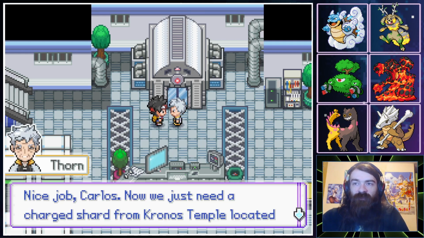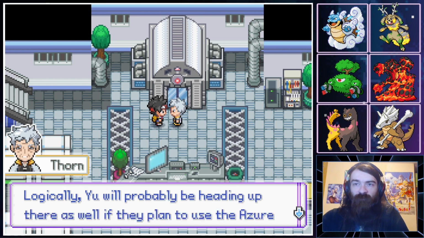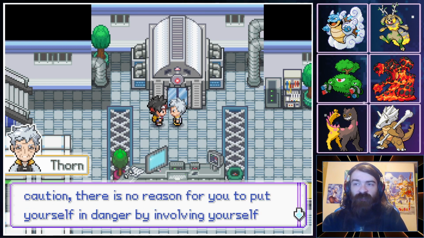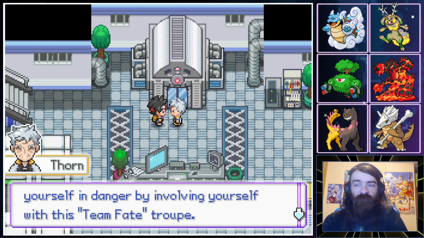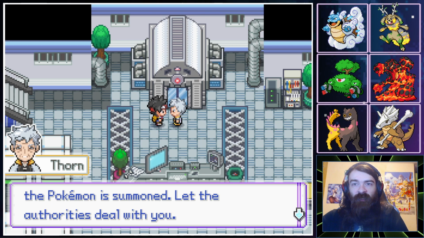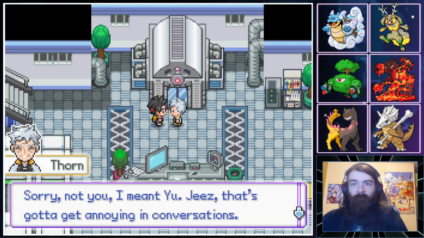Nice job, Carlos. Now we just need a charged shard from Koros Temple, located on the island up north. Logically, you will probably be heading up there as well if they plan to use the Azure Flute. I urge you to travel with increased caution. There is no reason for you to put yourself in danger by involving yourself with this Team Fate troop. You only need to get into the temple after the Pokemon is summoned. Let the authorities deal with you. Sorry, not you. I meant you. Oh, for a second I was like, you gonna let me get arrested here? Jeez, that's gonna get annoying in conversations.